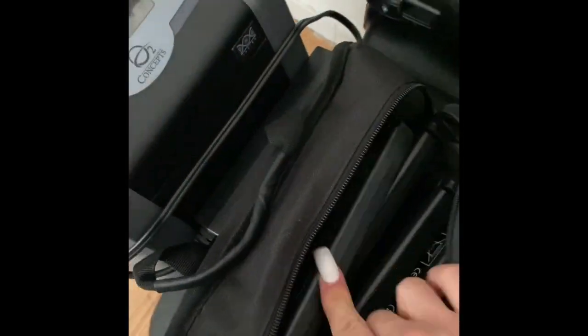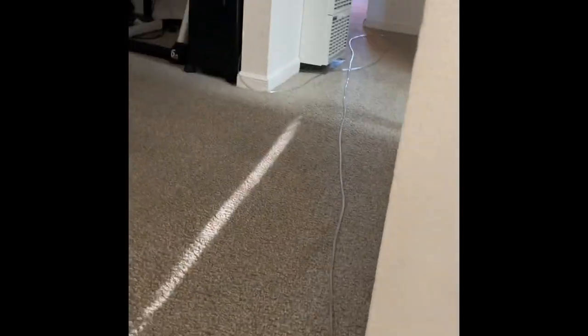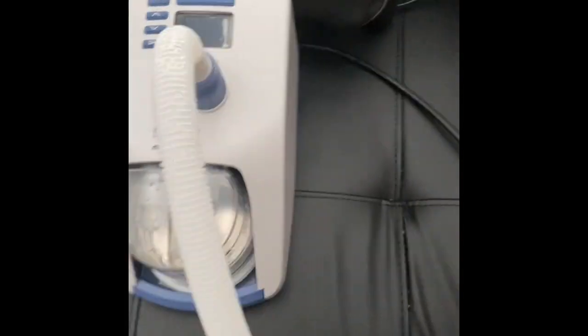Next, I'm checking if the traveling concentrator has all of its batteries and that it's all charged. This is the whole shindig that I have to take with me to the hospital. It literally has everything like snacks, meds, diapers, everything. Now I'm transferring the high flow to the family room so that it's prepped and everything when I get home from the hospital because I really don't want to have to think about it.